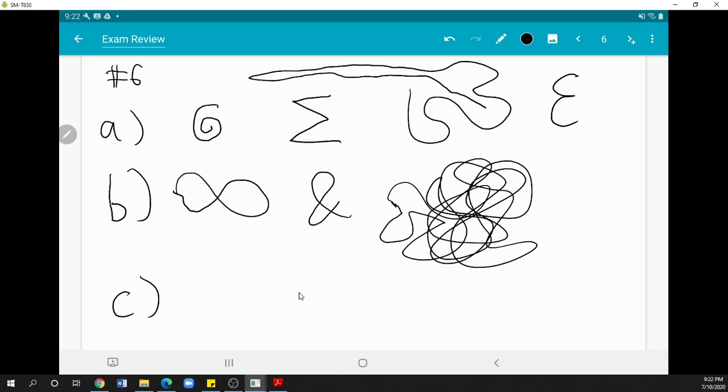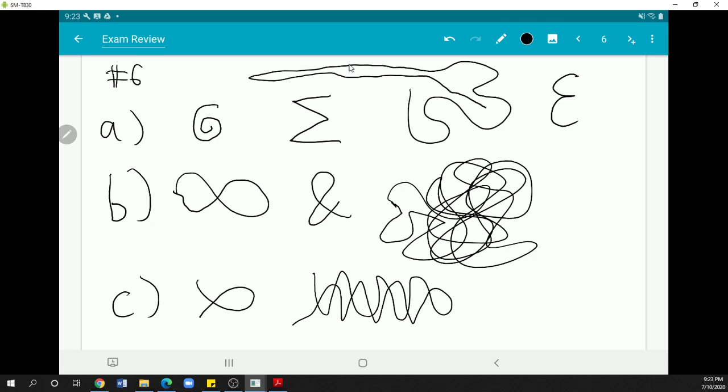Finally, problem C. If we put everything together, it needs to be not simple, not closed. So now I have to break both of these rules. A fish like that would be an example of something not simple, not closed. If I go back on this, as long as it doesn't touch in the same place, any of these would be examples of things that are not simple, not closed. They cross over themselves, that makes you sad, and they also don't meet back up, so that makes you sad.